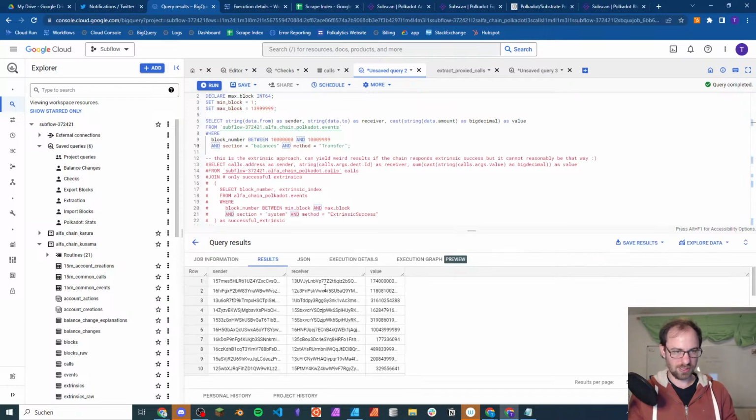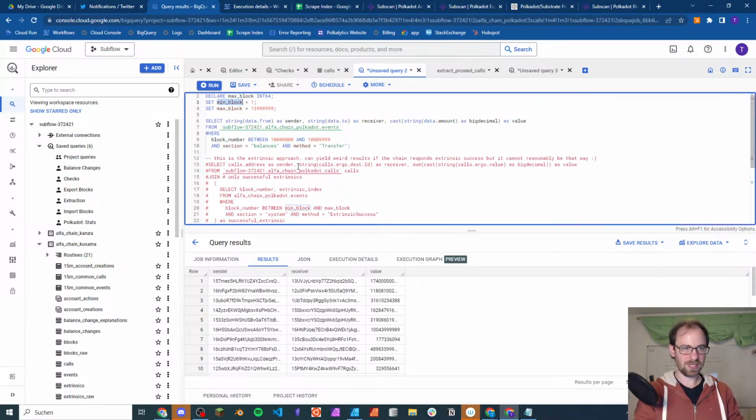Okay, so yep, we basically get the same data set as previously. So let me apply this to min block max block. It could just be that the events table is much bigger, that the query now consumes much more data. This is why I usually prefer to go over call data. Oh, still just 10 gigabytes. This is good. It's very good. So I'm querying events. Good.